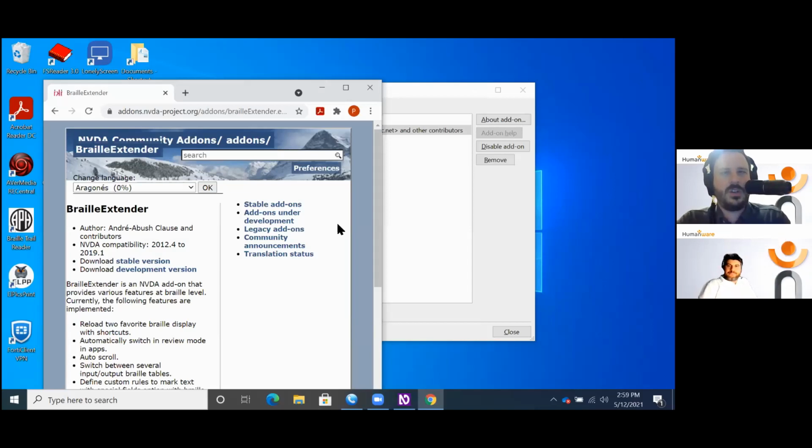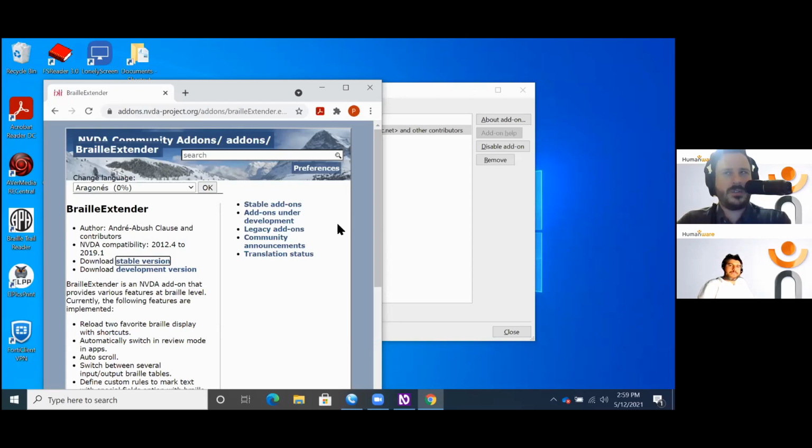Bullet down. But here's our links to download, and we can download the stable version, which is what we want to do. You certainly could download a version for beta testing and all sorts of things, as NVDA is very open source and lets you do whatever you want. But once you download stable version link. So again, after I found that first heading, I pressed Tab until I get to the download stable version link. I will press Enter here, and this will be downloaded into my downloads folder.